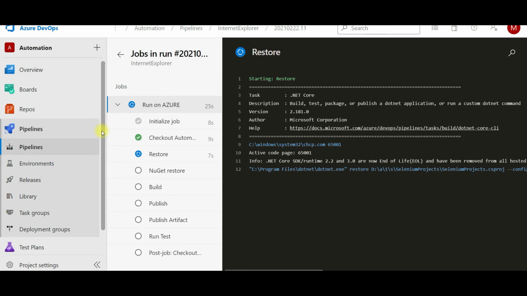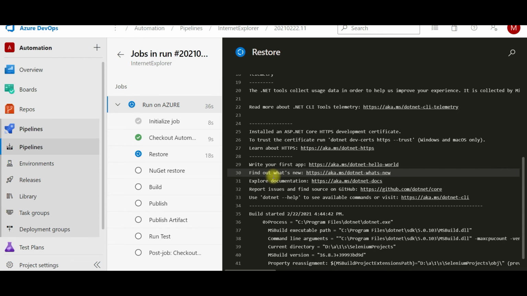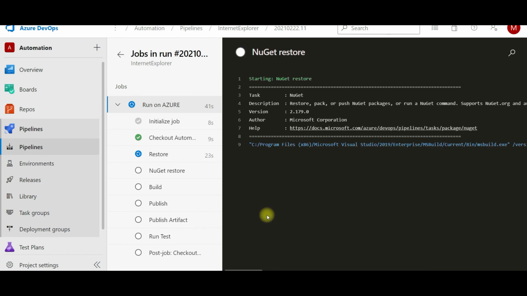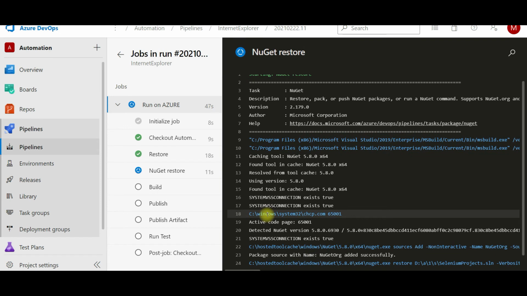Now it's restoring all the dependencies. And now it's restoring all the nugget packages. So it looks like this is the longest, the most time-consuming step. All the other steps seems to be quicker. 8 seconds, 9, 18.